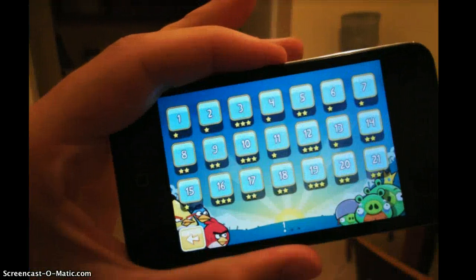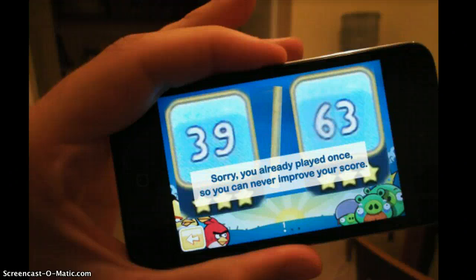Think of it like if you were playing Angry Birds. You might play several levels, and as long as you beat them, you could progress to the next one. And some of them you may earn 1 star, and some of them you may earn up to 3 stars. But when you've progressed through that level, you get to the end and you realize that you've only earned 39 out of 63 stars. That's barely more than 50%.